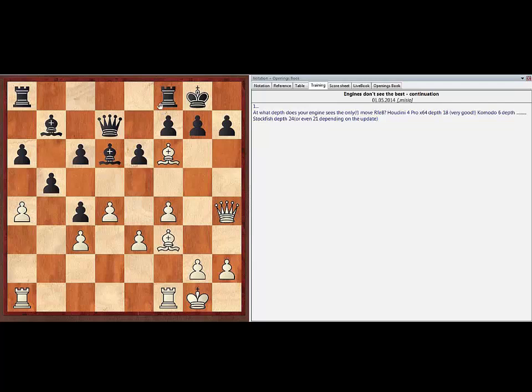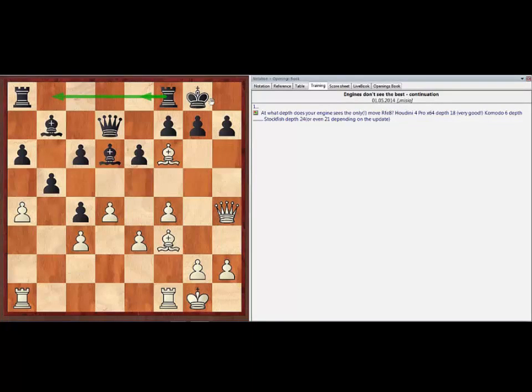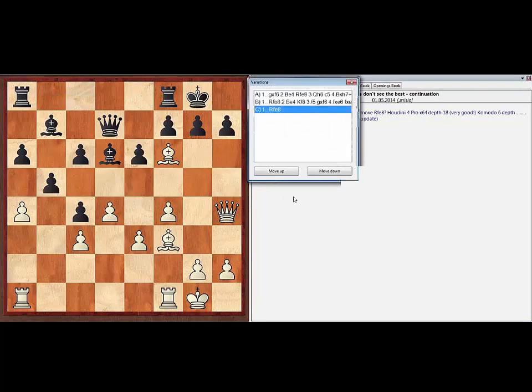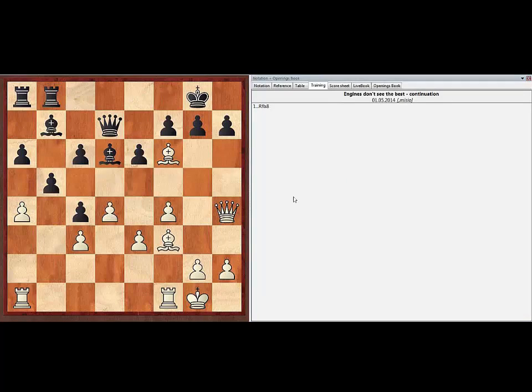The rook can go to e8, staying closer to the king, but the rook can go to b8 or c8, just freeing the space for the king to run away if anything happens. Only one of those moves is the only one. The rest is losing. Let's take a look at rook f b8. What happens there? White is playing bishop e4.